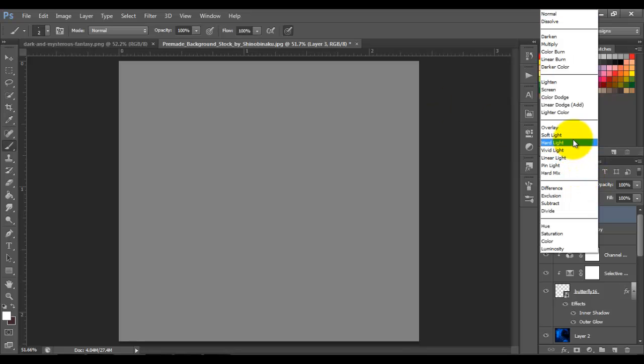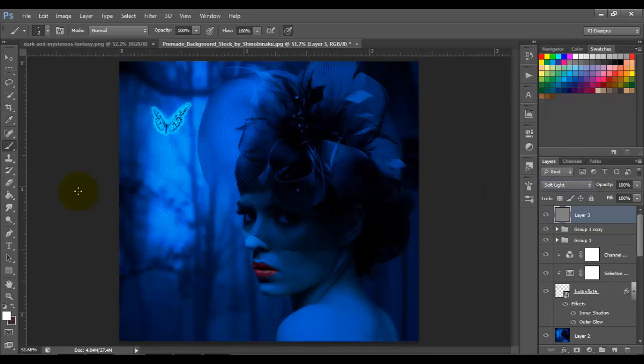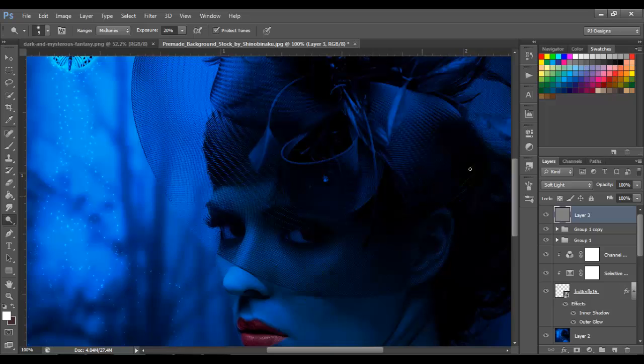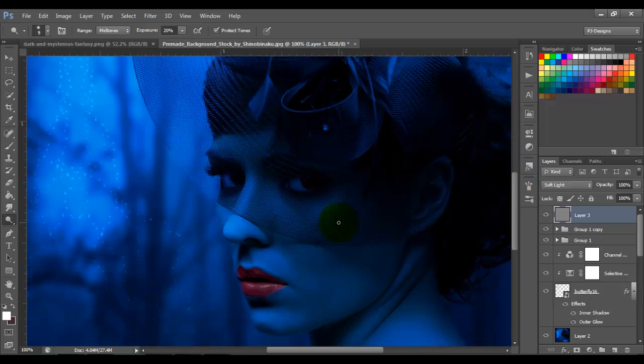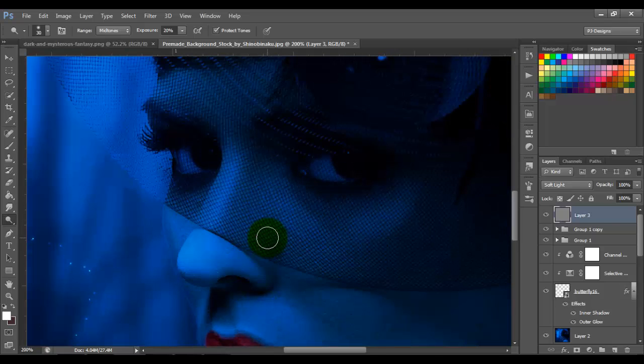Change the blend mode to soft light, and I'm gonna choose the touch tool, and I'm gonna touch the same areas we touched earlier to make it look better. So yeah, just get the touch tool and touch the same areas we touched earlier.